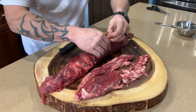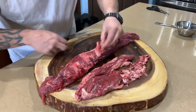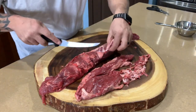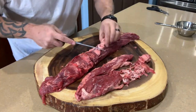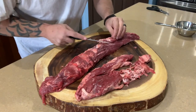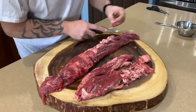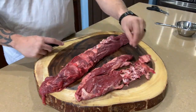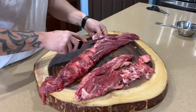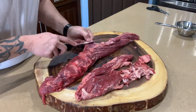This right here, yeah, this is a layer of nasty. So we're just gonna remove him completely. We ain't even gonna bother trimming that out. Save that for some grinds. It's decent fat. Plus I like to toss that in sometimes when I render some bones. After I build up enough stock of bones, then I usually go through and make some nice homemade bone broth, smoke it. It's pretty tasty.